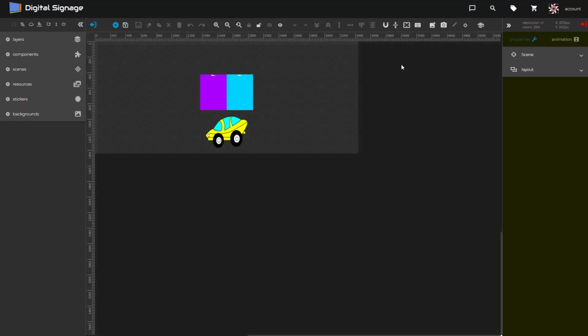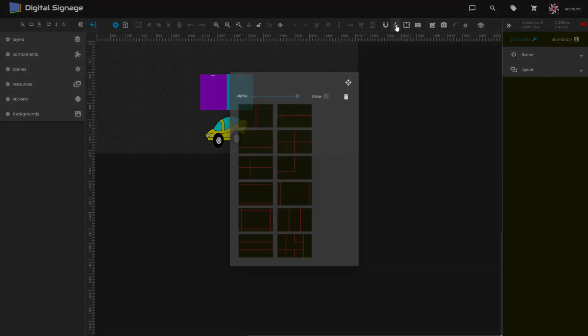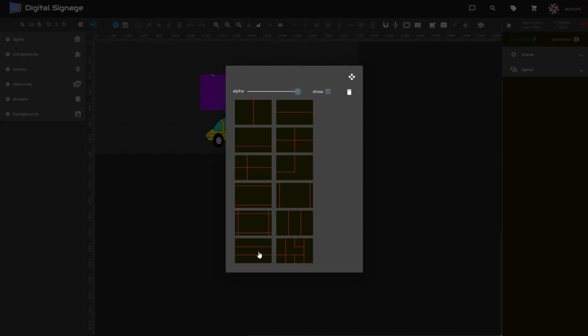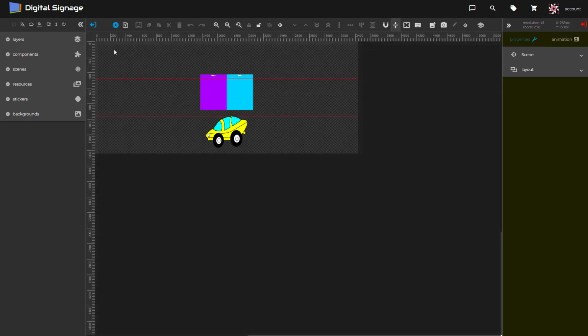So going back to the guidelines, although you don't have to use them, you definitely can just look at the resolution right here and just set up content yourself. They do help you understand where your screens get split up. And so if you, for example, wanted to create your own configuration, simply select it, select any type of the layouts, and then you can drag from the top right here and add additional lines for both vertical and horizontal, and create any type of layout that you like. So it will just be easy for you to understand where each screen gets cut off.